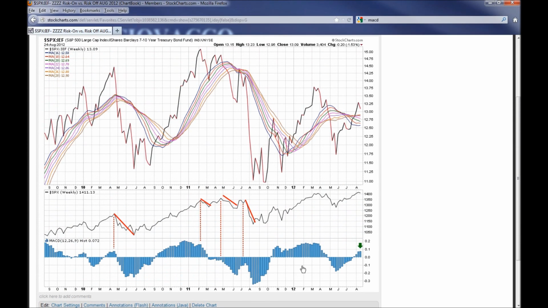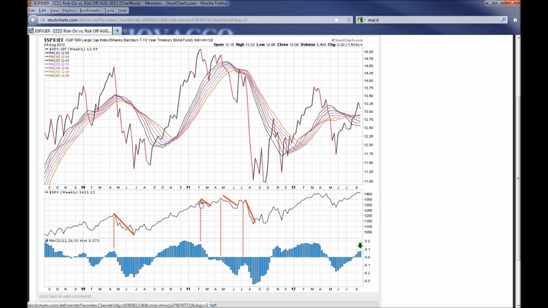In this version of the chart, we're focusing exclusively on the blue MACD histogram. We're trying to see what the histogram looks like prior to or at a stock market peak. This is the S&P 500 weekly here. This is a stock market peak in the spring of 2010. And you'll notice that the weekly MACD had already shown some weakness here by ticking down. That's not what we have yet. We still have 1, 2, 3, 4 successive ticks higher. So the present day really doesn't look like this yet.